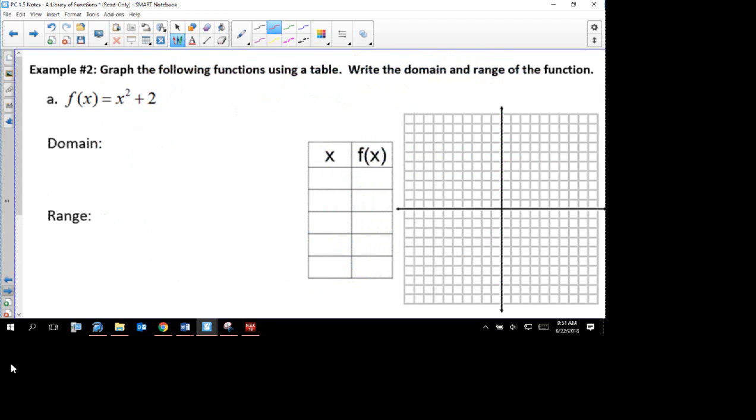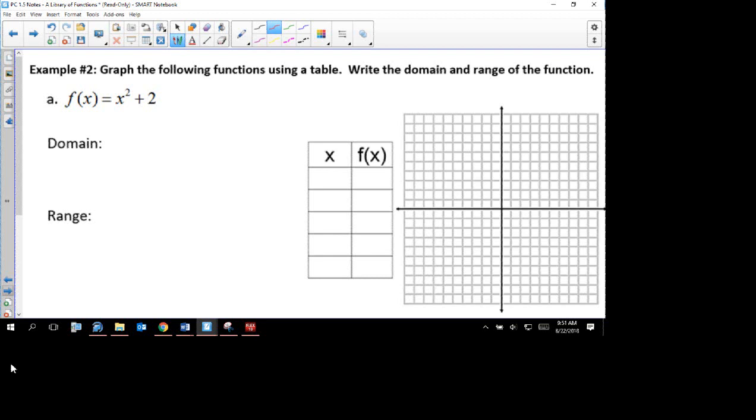The rest of this will be more like your assignment. How much time again? Not much. The rest of this is going to be like your assignment, where you're going to graph these and answer questions like domain and range about them. But you'll see now it's not the parent function. So I'm going to give you the option. If you remember how to do transformations, you can do that.